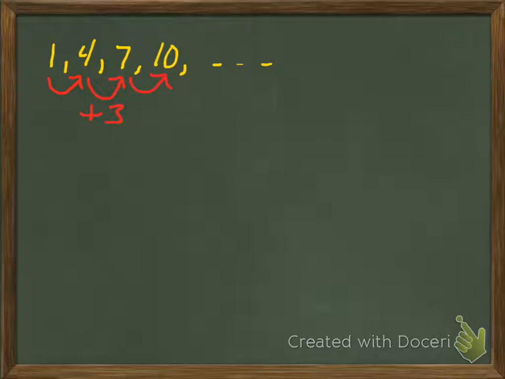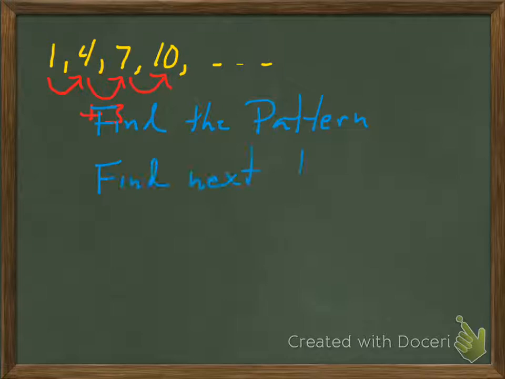Now when we have patterns, there's a lot of different things that we're going to do with them. For instance, one thing that they may ask you to do is just to find the pattern, just identify what's going on here. So we've already done that for this one, where each term is 3 bigger than the one before it. They might ask us to find the next term or the next several terms. So again, referring back to the one that we just had, if we were to continue filling in the terms above, we would get 13 next, and then 16, and then 19, and we could keep going.